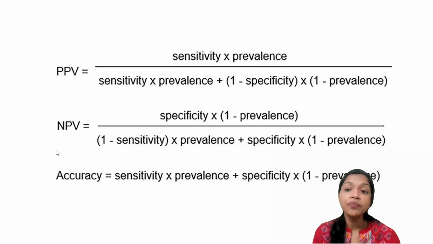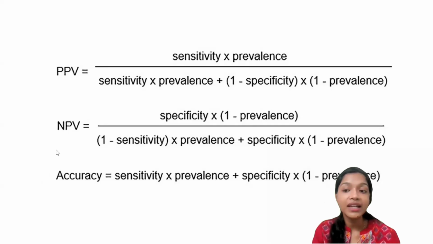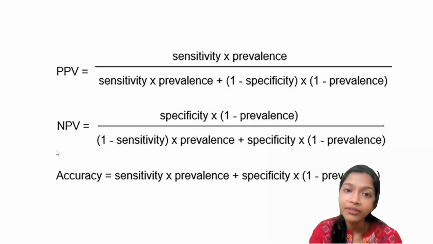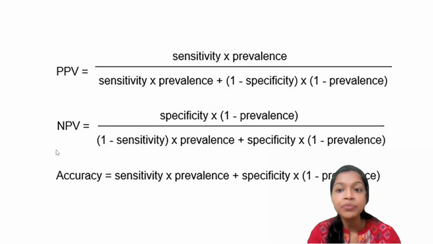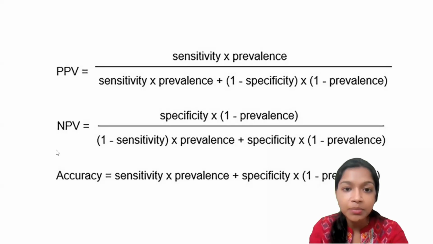In this MCQ, the examiner actually wants to test your understanding of the relationship between the predictive values and disease prevalence. So you do not actually need to do this calculation at all to solve this MCQ. I did this so that you can have a visual understanding. But if the MCQ options are such that the PPV is 17%, the PPV is 95%, the NPV is 12%, the NPV is 55%, then obviously you have to calculate the PPV and NPV.